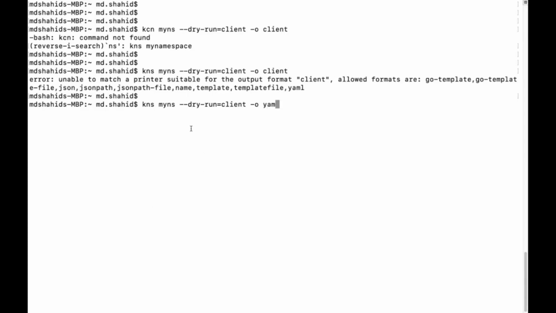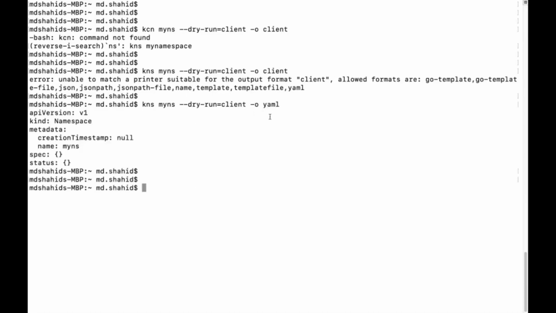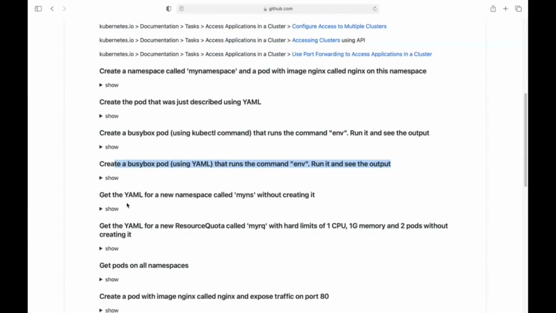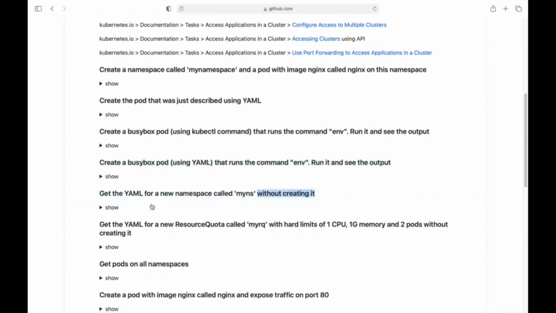I need to specify the output as YAML, not client. So that was a mistake. Now you can see it has generated a YAML file of kind Namespace, and you can see the name as well. Yeah, the question talks about just generating the YAML file, not creating it, which we have done here, without creating it.